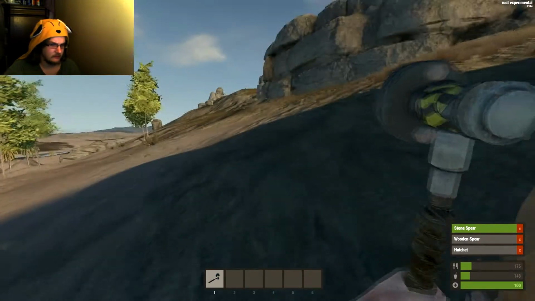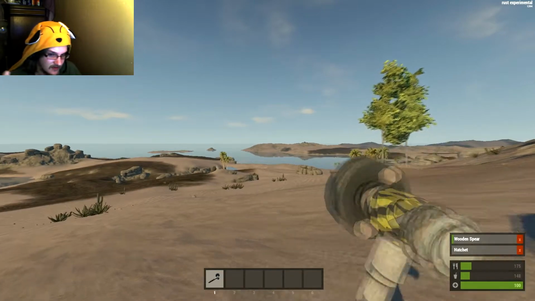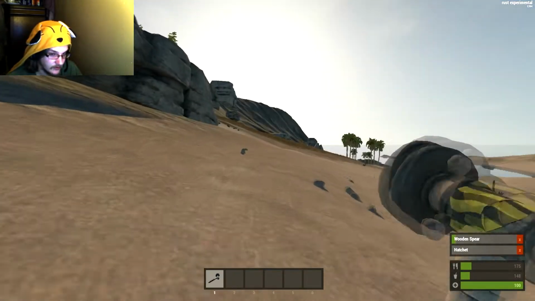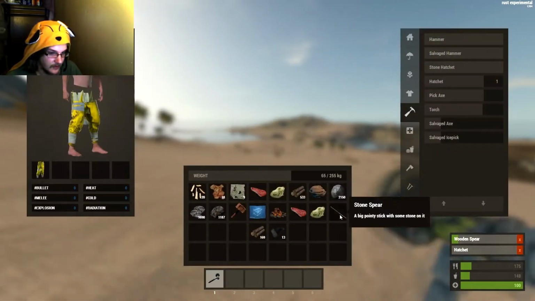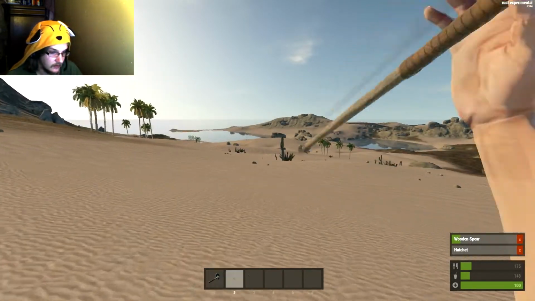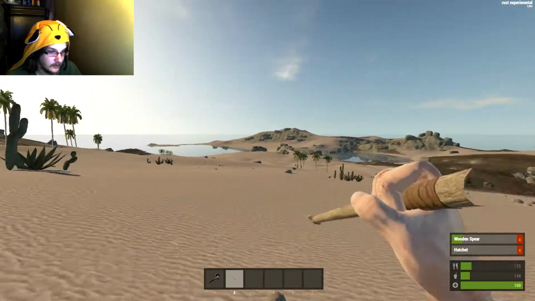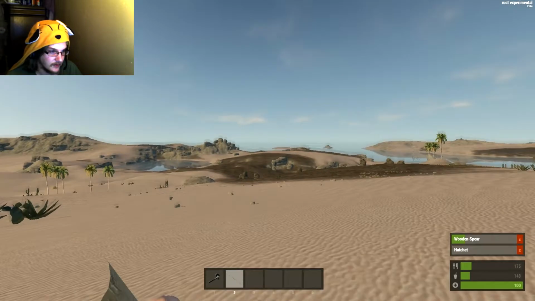The pickaxe isn't bad, but I've never really found a use for it other than it seems to be able to harvest stone resources a bit faster. It doesn't really make much of a difference. We went ahead and I crafted some burlap pants. We're going to go ahead and try out the stone spear, find ourselves an animal while all this crafts, and see if we can detect the difference between the spears.